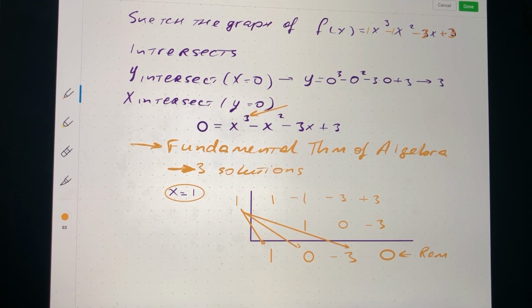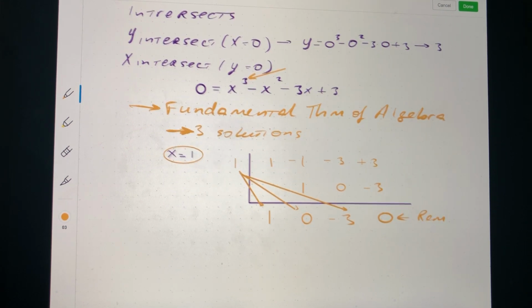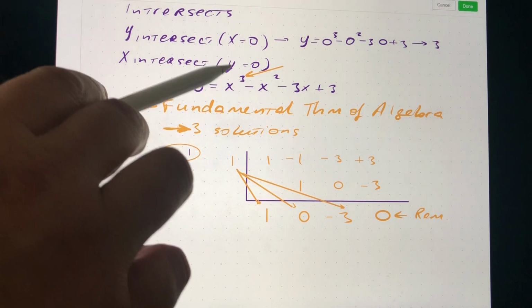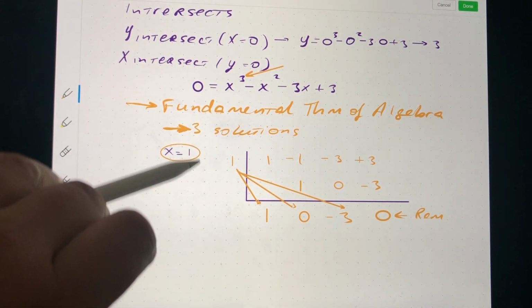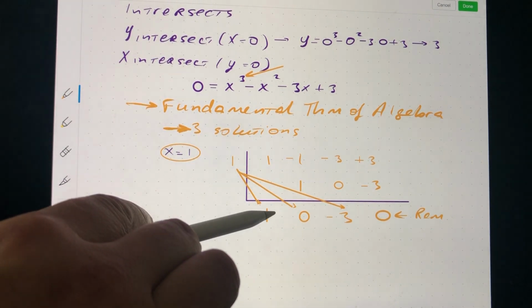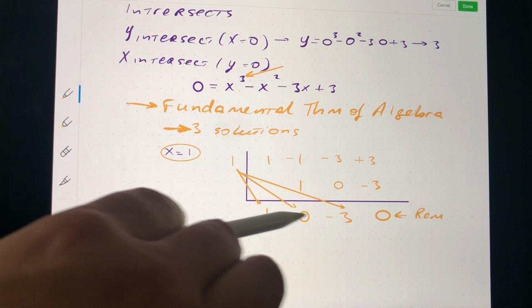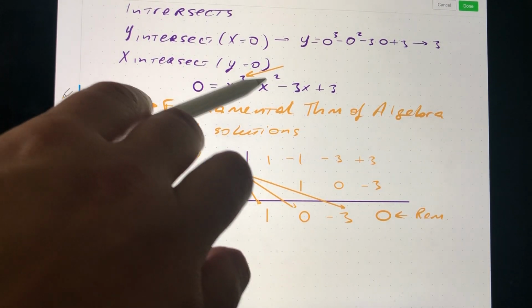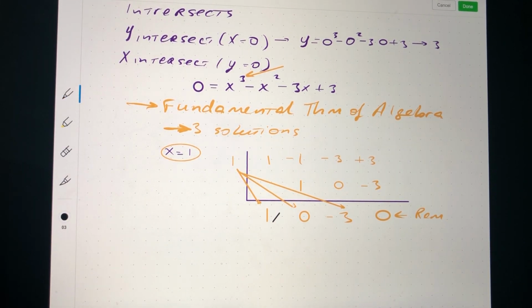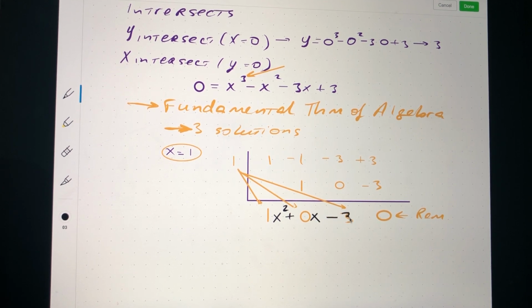But where are the other 2? Well, the other 2 are located in this polynomial. We started with a cubic and we divided by x minus 1, so all of these powers are now 1 less. These are the numbers that go with one power less than what we started with, meaning this is really 1x to the 2 plus 0x minus 3.